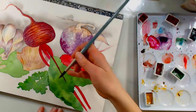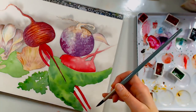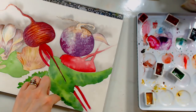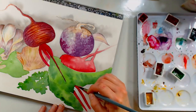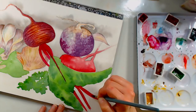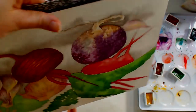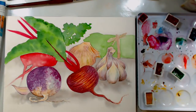Let's see here. That stem goes there. That stem goes there. Actually, no, that one goes there. I'm just saying if I should have one more stem coming up. I think I'm going to put another one in there. My paper's slightly bigger than my sketch, so I kind of have to fudge it a little bit. I might end up with another big leaf up there. I'm not sure. We'll see what it looks like when it's all done. I think it's going to need another leaf back there. But that's alright. I'll deal with that later.